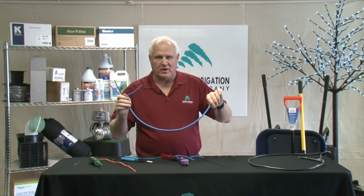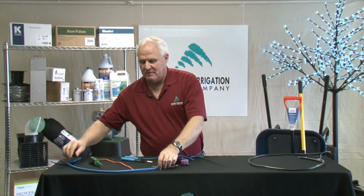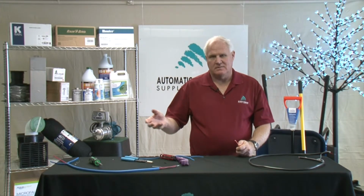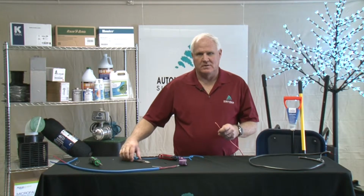Remember, when you use 2-wire, have at least 2 foot exposed out of the meter pit, the valve box, so it's easy to get repair work done too. Don't be stingy with the wire.